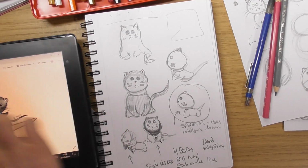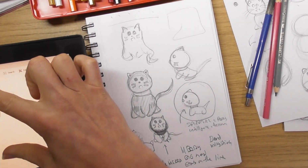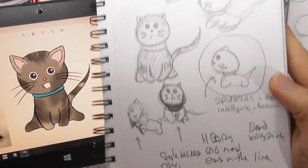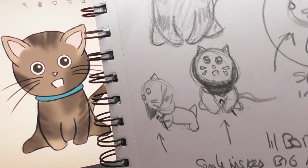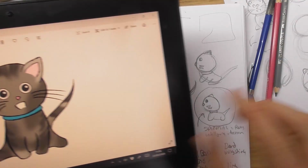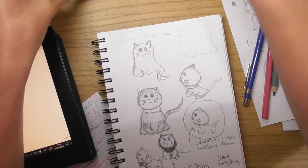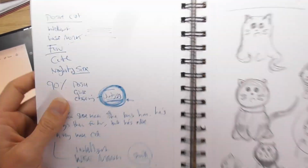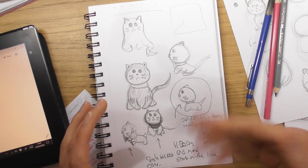So what did he start out as? Started out like that, and he sort of changed a little bit. He's going to basically be like that. I think he's going to be a bit more of a fun character. I hope you enjoyed that. I'm going to do more of these because I was struggling with it, but I was having fun. And I like the way that certain things just happen naturally.